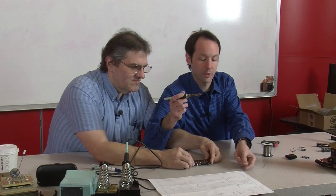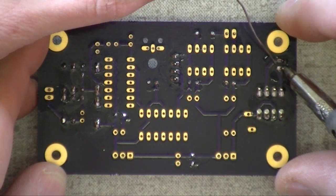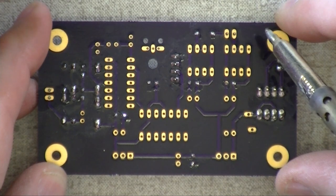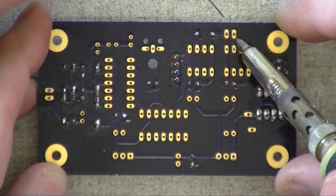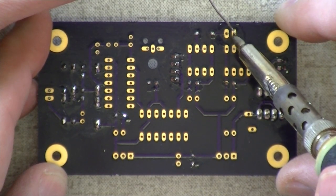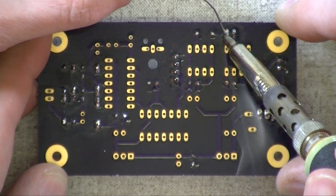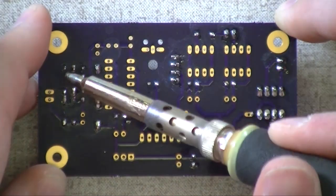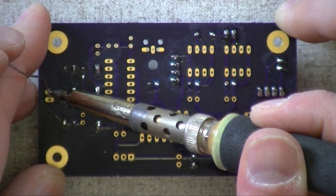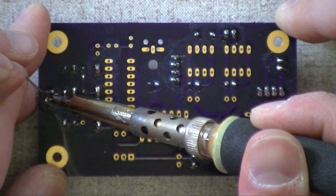Now, while I'm soldering these, tell them what each header does. Okay, the header you're doing right now is the one where the power comes in. That's why this header is right next to the rectifier. That one is the 12-volt AC input. Okay, what's this one? This one goes off to the gate driver transformer. It's the output of the board. So those are our two most important headers. And then this one is the detector. It'll go either to your antenna or your current transformer, whichever one you're going to use.